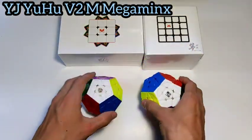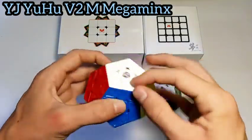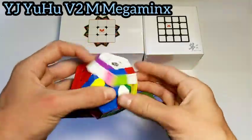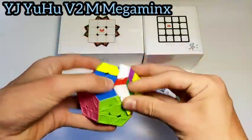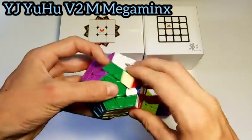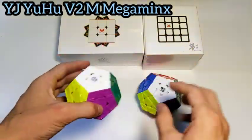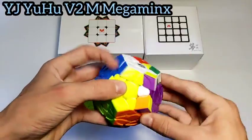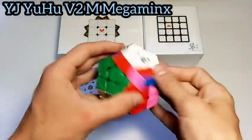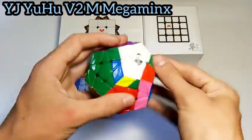It actually looks pretty cool. And on this one, there's a ridge on every single piece. And this cube definitely feels really, really small in my hands, and it's kind of hard to control. Everything's just so tiny and hard to mess with and know what I'm doing. But on this cube, it's a lot bigger, and so it feels like it'll be a lot easier to see what I'm doing and just get a better handle on each of the pieces.